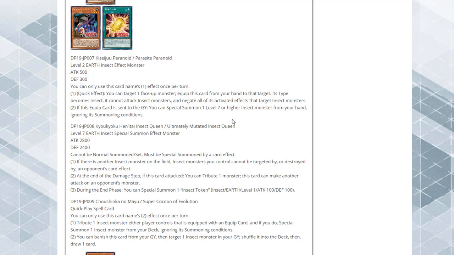So, like I said, that's the one you can easily summon with Parasite Paranoid. Of course, I'm sure there's other options too, but that's the one we're going to mainly talk about. And it has different effects too, where you're able to tribute a monster and let it attack again. And it protects your other insects too, by the way, with that first effect, so that's good. And not only that, it helps you make tokens.